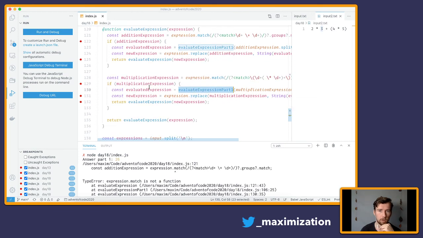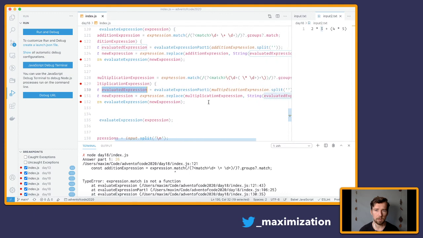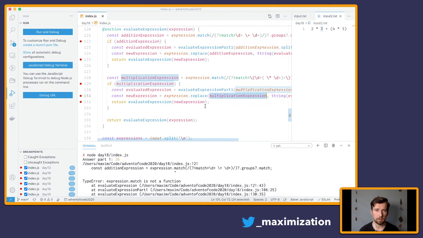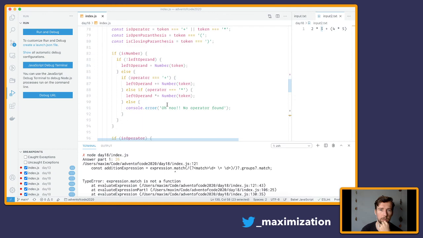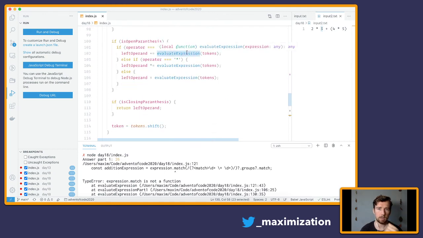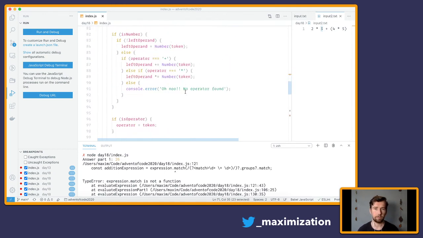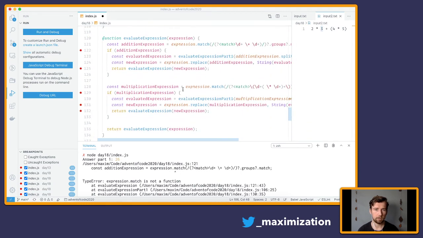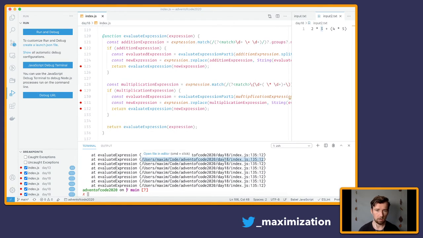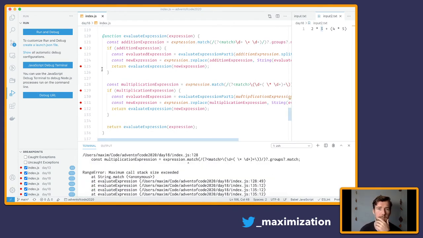So I'm calling expression part 1. It doesn't even evaluate this. It splits into a string. What's the evaluated expression? And then expression replace with that. Yeah. So evaluate expression part 1. So it goes into here, and there's a bunch of stuff in here. Evaluate. Oh, I see. Yeah, that's what happens when you copy paste stuff. Right. Back to maximum call stack size. Fun stuff.